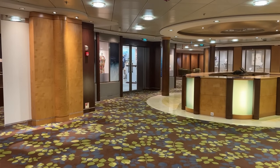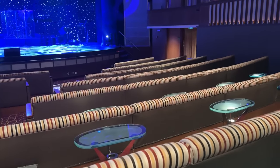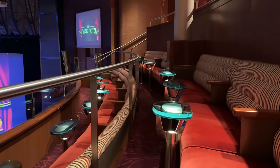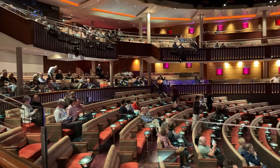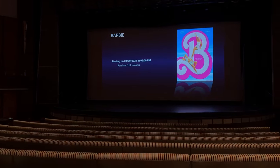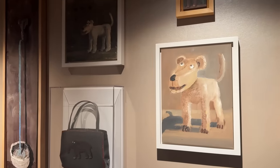Walking through the shopping area took us out to the main theatre. I'm a massive fan of theatre shows so I knew I'd have to come back later. Looking at the design of the room I was very impressed — I love theatres that have tables so you can get in and out without disturbing other people, and the seats were more like bench seating rather than individual seats. They were very comfy and always good for plus-size guests. The ceiling was also very impressive, and there was strange art on the way in.